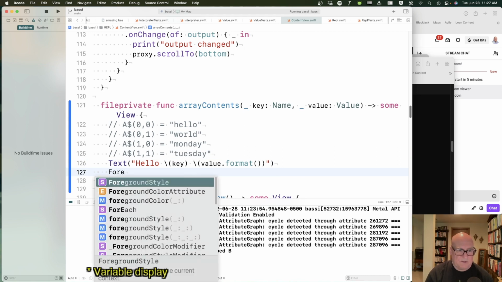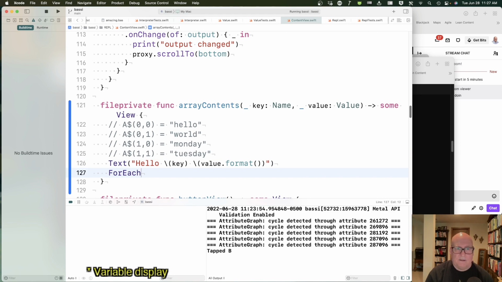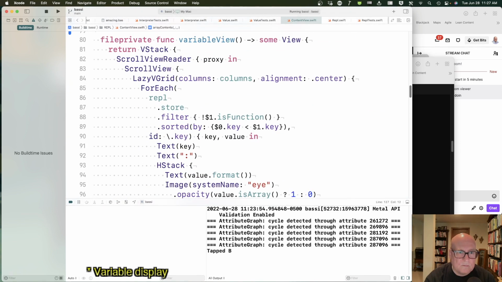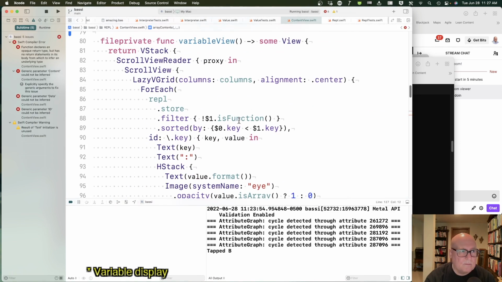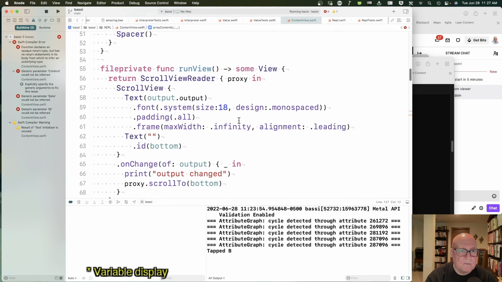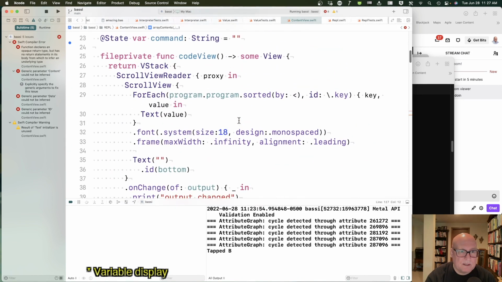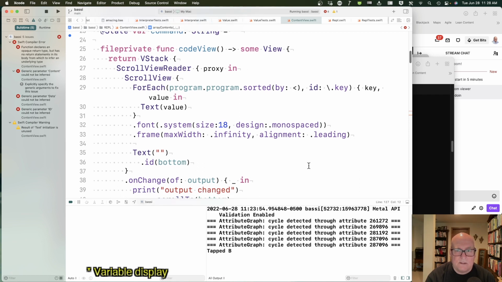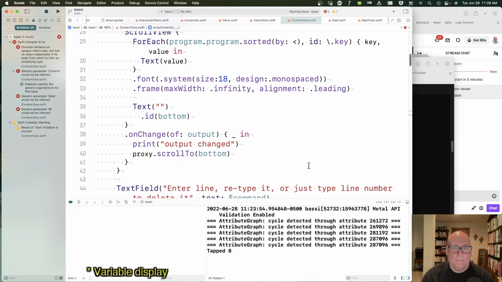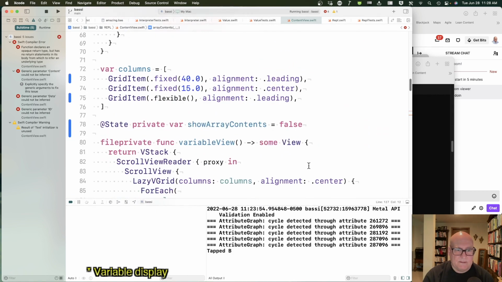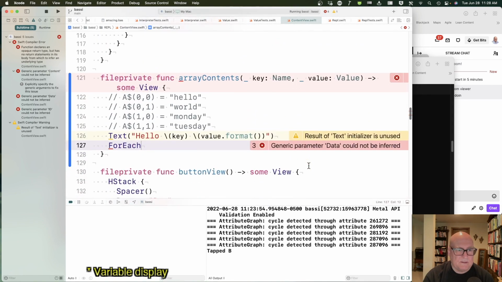For each. And then I'm trying to find the other one that was kind of like that. I mean, yeah, kind of like these for each off some list, ID off of key. That ID is not really going to do it, is it?